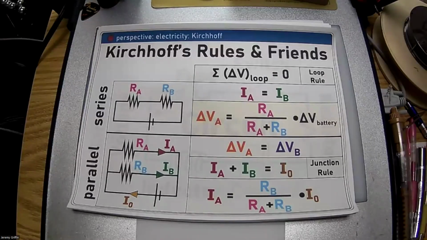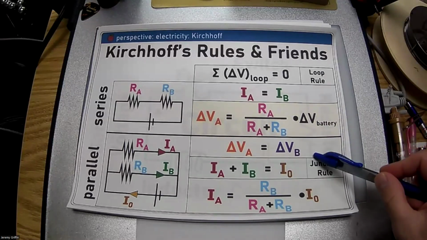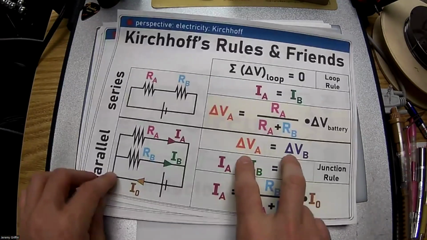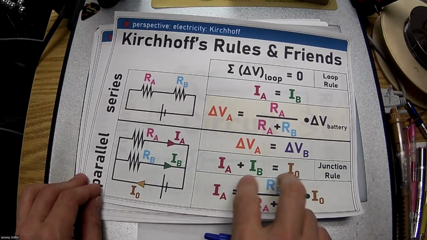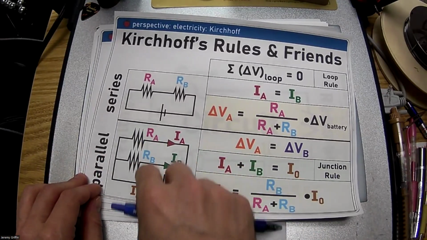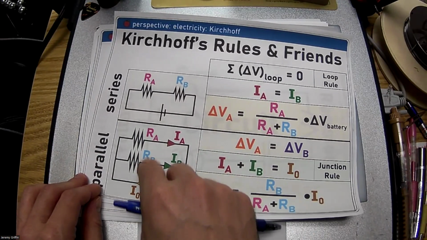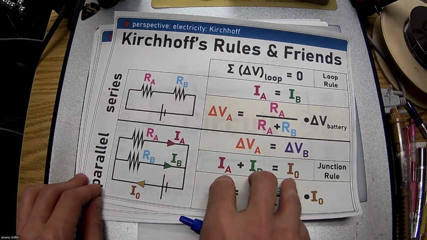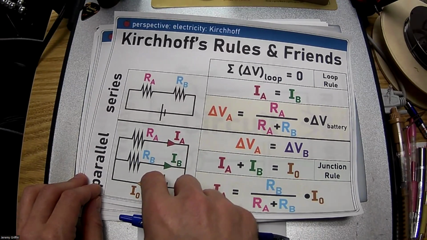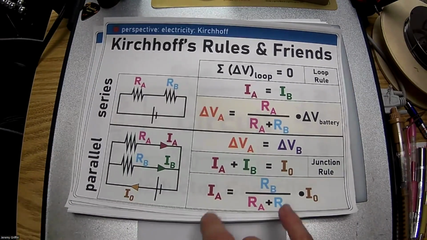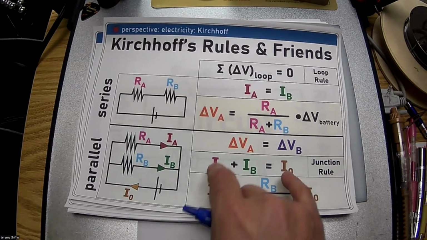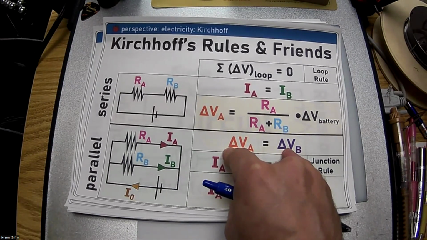Let's go back to this one right here. Guys, remember this poster? It's hanging above my lab closet door. It's this rule right here. So in a parallel setup, the current splits. If these resistors are the same resistance, the same number of ohms, then the current will split exactly half and half. But if they're different from each other, then more current follows the path of least resistance, and less current goes to greater resistance. But the voltage drop is the same regardless.